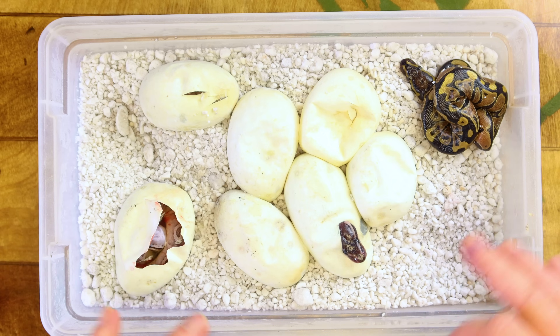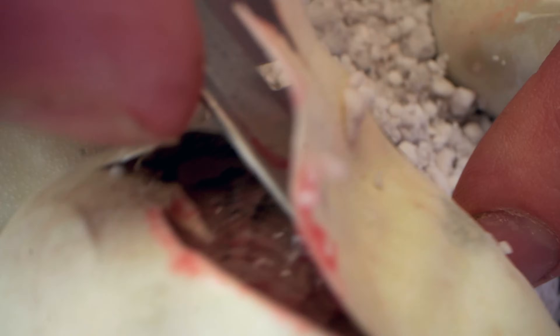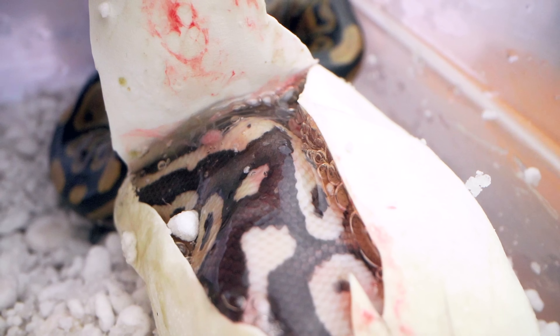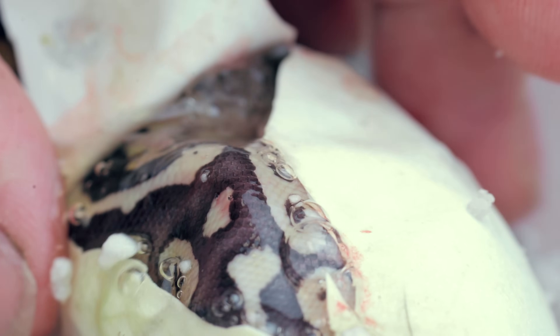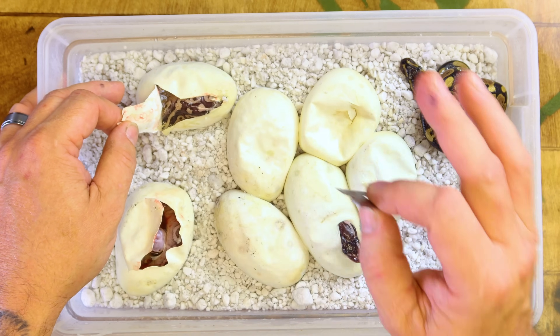I was a little bit concerned because a couple of the animals I saw didn't look like they had lesser. Let's move into the egg that's already pipped and see what's inside. You can see these guys have a little egg tooth, and that egg tooth actually slits all these eggs just like a razor blade. We obviously know it is a lesser — a pewter lesser for sure. This looks like probably a cinny lesser, which would be a lithium. That's a cinny lesser a hundred percent.